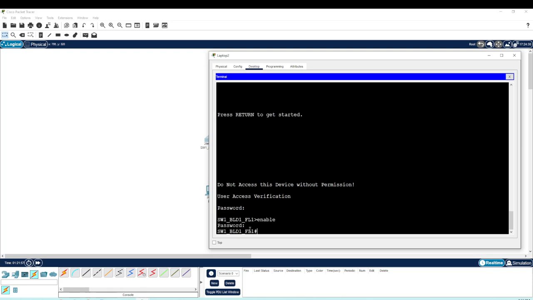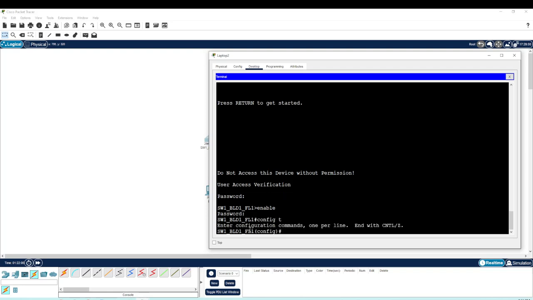So now we're getting into some of the other configurations. The first thing that we want to get into is going back into configure terminal, and in the next video I'm going to create, we're actually going to add a router to the setup, and we're going to give it an IP address to become the default gateway. Now, when you initially set up a switch, a switch is always considered a layer 2 device, only MAC address.